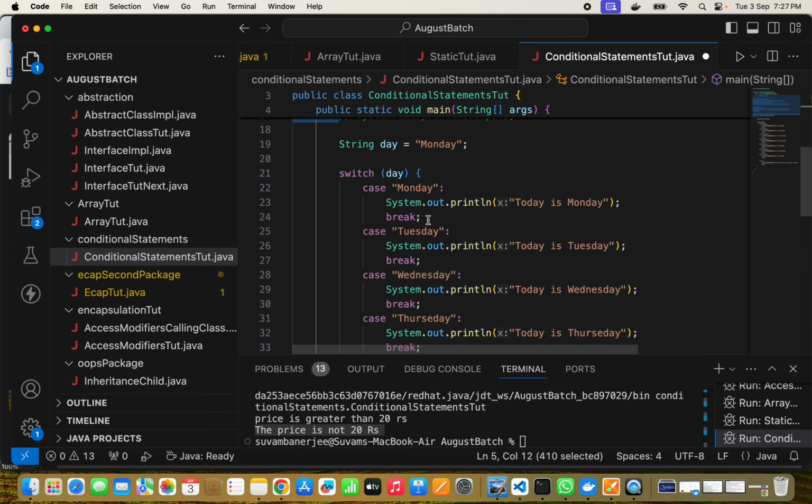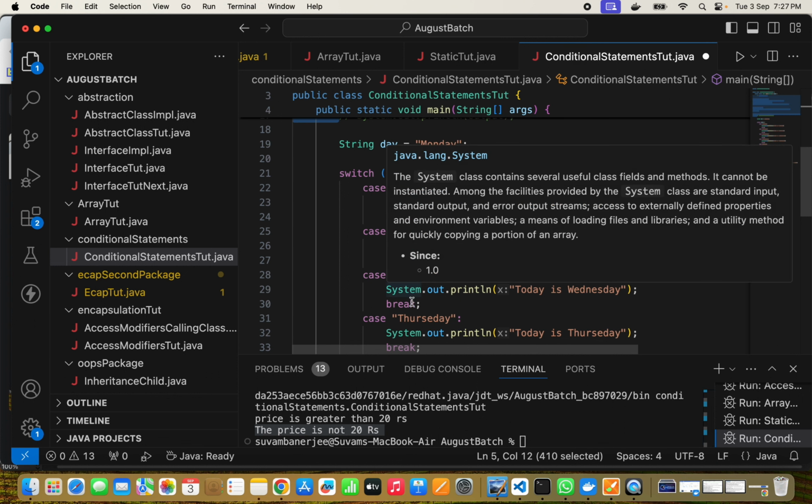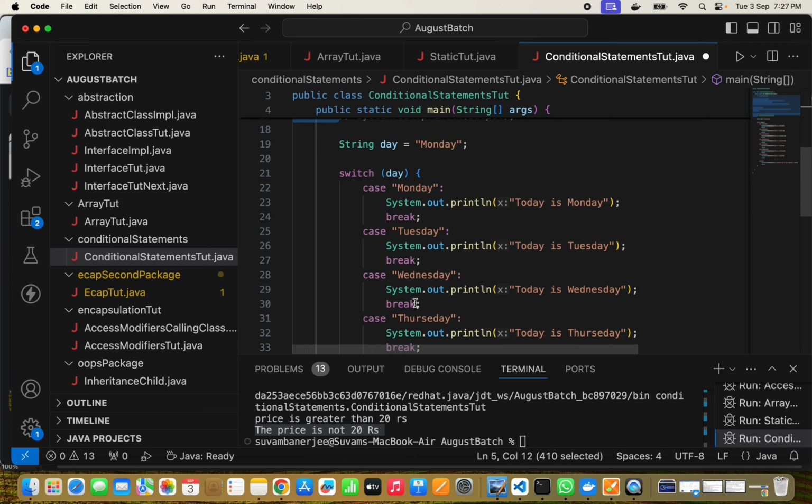Otherwise, if you don't put the break statement here, it will go through each case and check each one. Unnecessarily, the execution time will increase. So once the condition is matched, we break out. This is the significance of the break statement. Break will break the execution of a block.